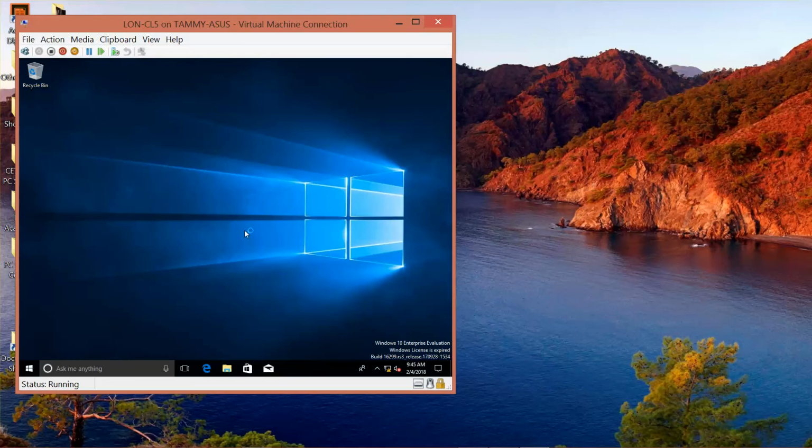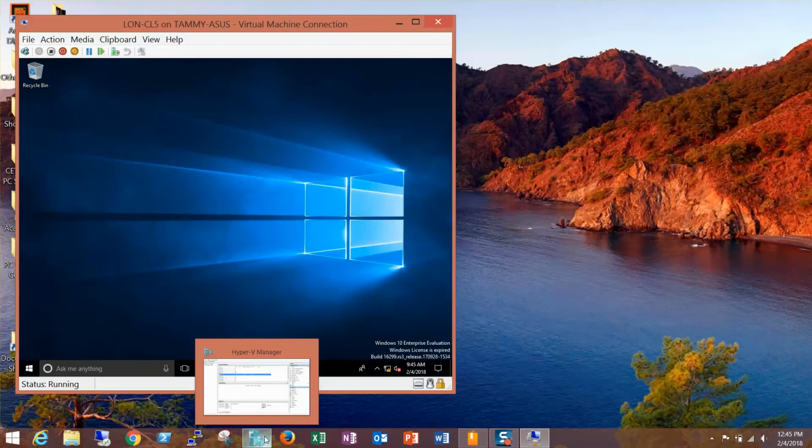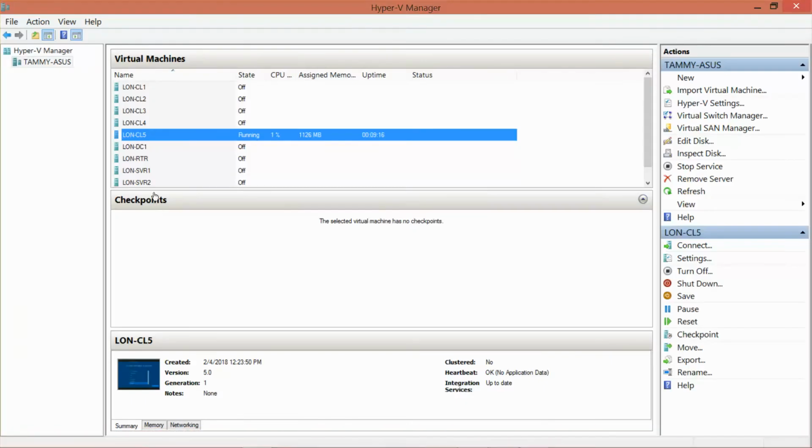Okay, now that we have our CL5 up and going, we want to go ahead and connect it with the domain. So I'll go ahead and turn on the domain controller, which is our LON-DC1.